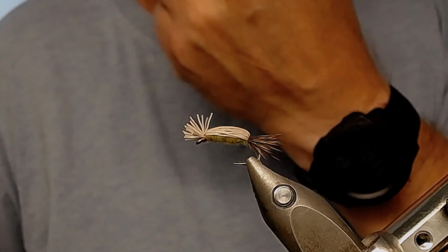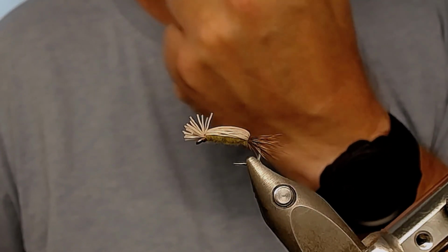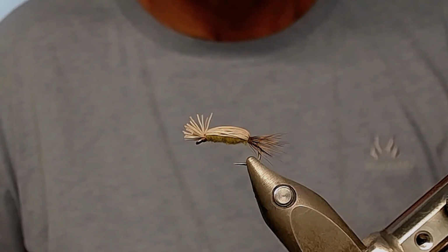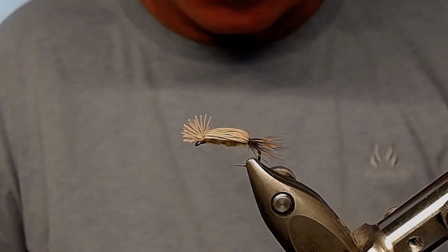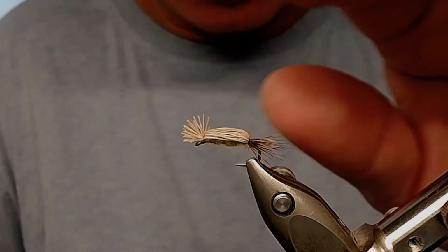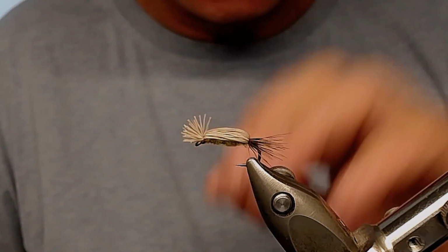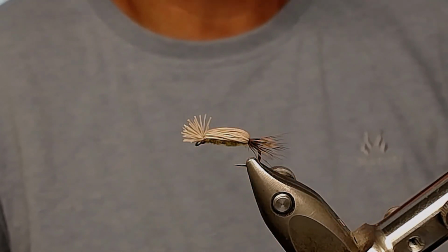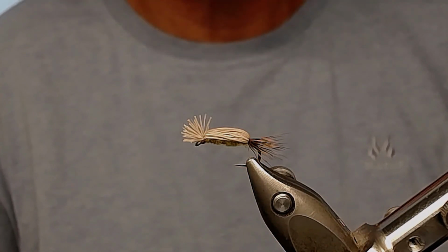I use this fly on summer evenings with little wind, where it's flat water. I think I use this mostly for still water fishing, but I've seen other guys fish it in the river, but it works better in still water.